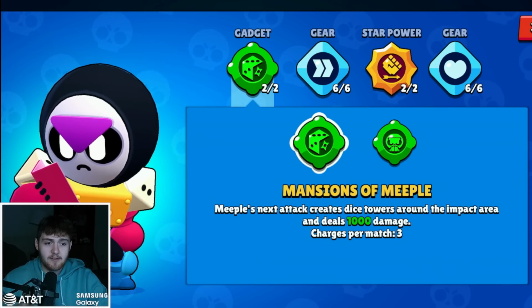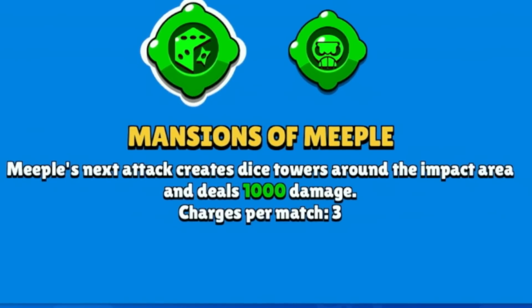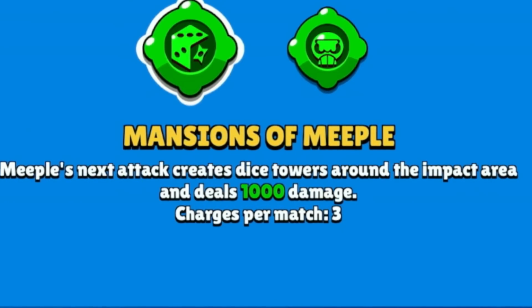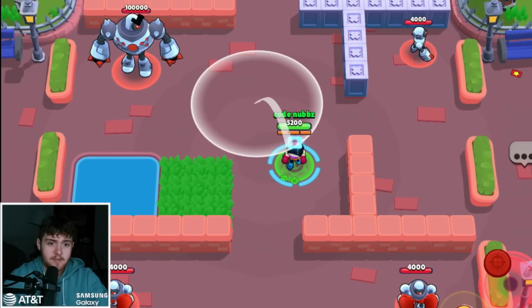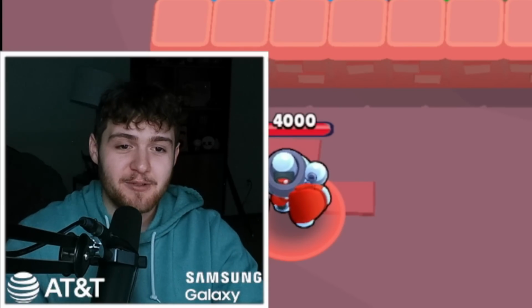So his first gadget is called Mansions of Meeple. Meeple's next attack creates dice towers around the impact area that deal 1,000 damage. Whoa. Oh, is this the walls? Hold up. Nah, that's so broken. I feel like that's gonna be too strong, no?